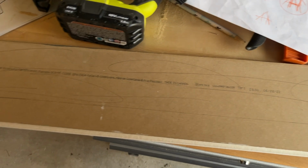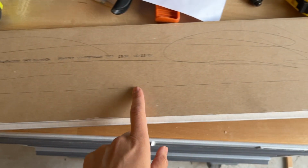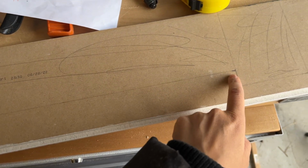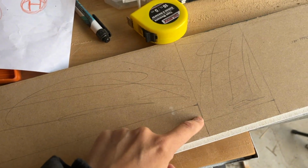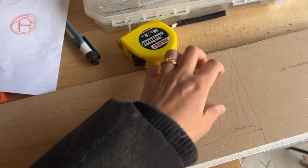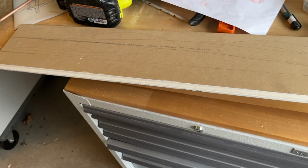So here's the cut that I have to do. Because it's so long, I'm gonna use my table saw. Then I'll come in close to here, I'll stop, and I'll use my jigsaw for this. So this is all that I'm getting rid of. I hope I've interpreted that correctly.